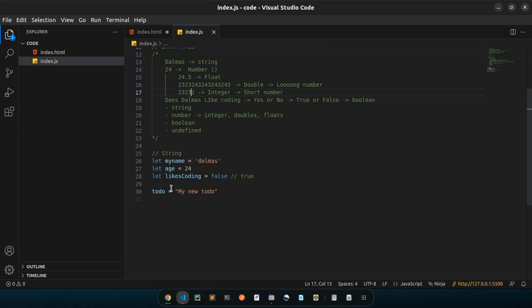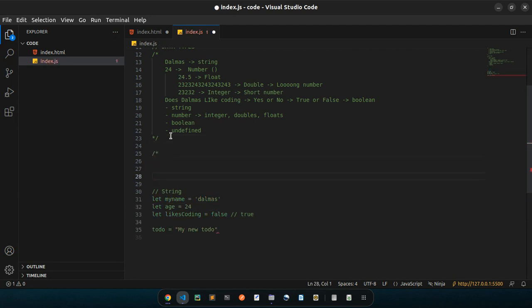So let's talk about declaring variables. So for example, let here is used to declare a variable. This let here, let me just write something here for illustration purposes. I'm going to do another comment. I say here the title will be variable declaration.